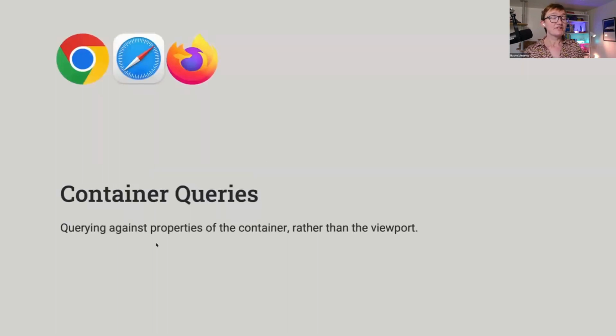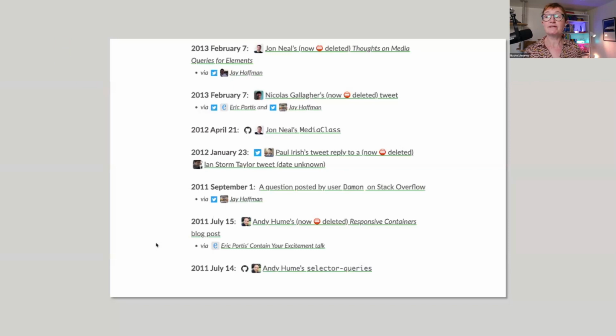So, container queries. As I spoke about CSS over the years, I would say to web developers, what would you like to have in the platform? And they would all say en masse, container or element queries. We were always being asked for this. Really, as soon as people could do responsive design, this started. Zach Leatherman did a bit of digging around and found the first mention of container or element queries was in July 2011. Now, Ethan Marcotte's article on responsive web design was published in May 2010. So very quickly, people thought, hey, I'd like to know the size of the container, not just the page.